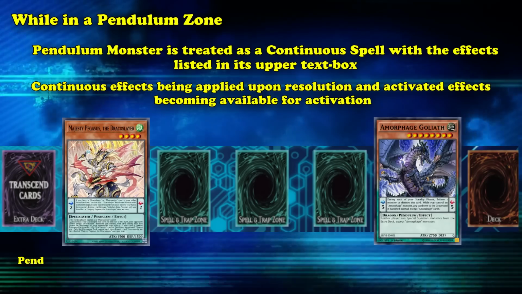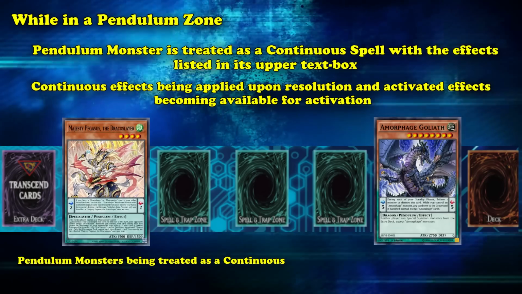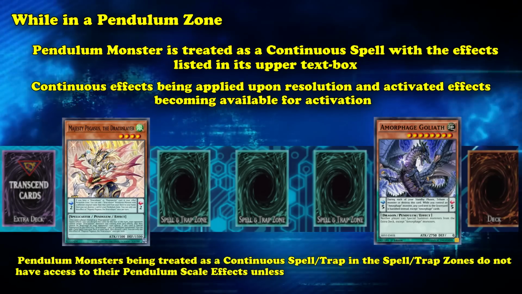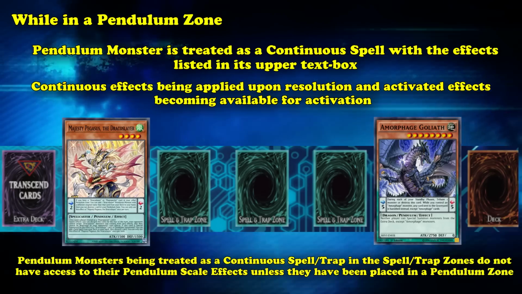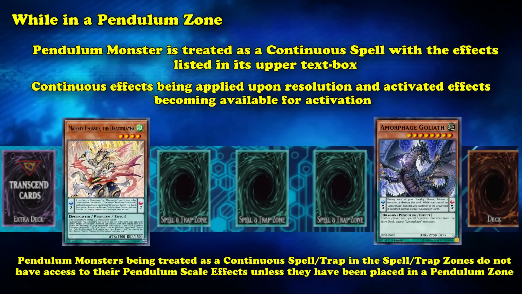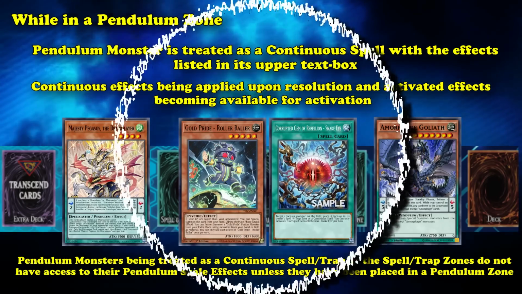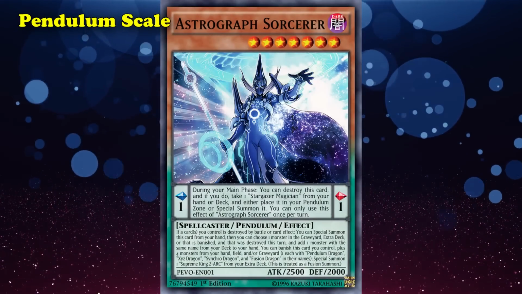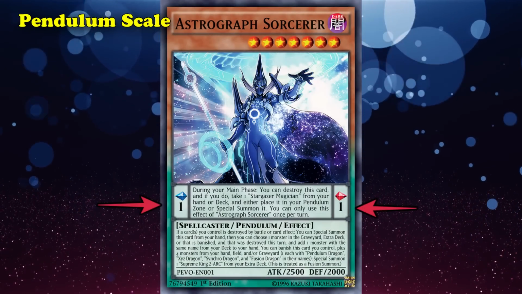It should be noted that a Pendulum Monster being treated as a continuous spell or trap in the Spell Trap card zone do not have access to their Pendulum Scale effects unless they have been explicitly placed in the Pendulum Zone. While this isn't a common occurrence, it is something that can occur and that Pendulum players should be aware of. In the second case, a Pendulum Scale refers to the 2 numbers on the left and right of the card next to the red and blue scale markers.